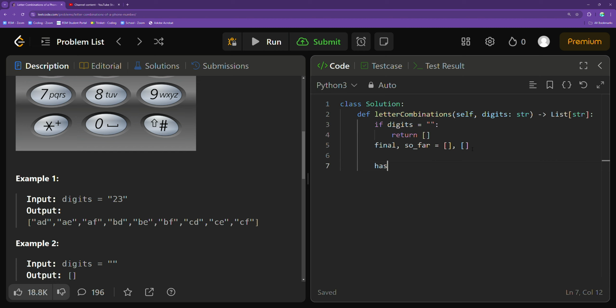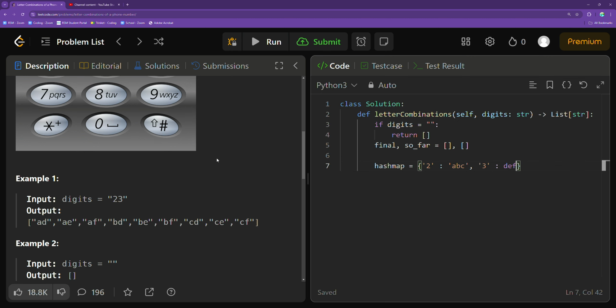I'll literally just call this hash map, because that actually isn't a keyword in Python. As noted by these curly brackets, for any of you C++ users, this is the equivalent of a map. So I'll say that the string 2 is going to map to the letters A, B, and C. I literally just have to do this manually, where 3 is going to map to D, E, F, right?